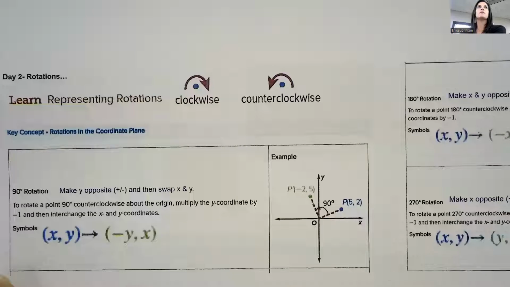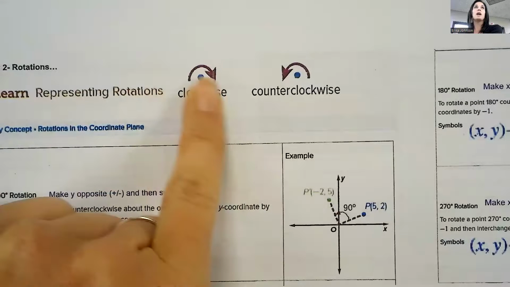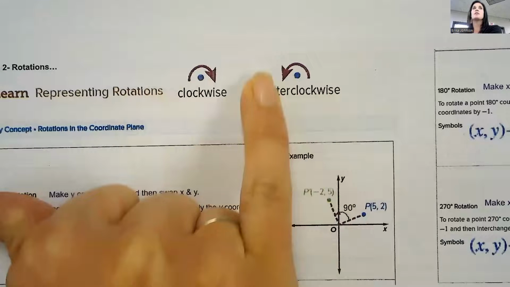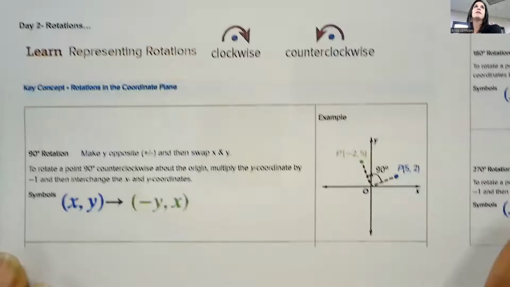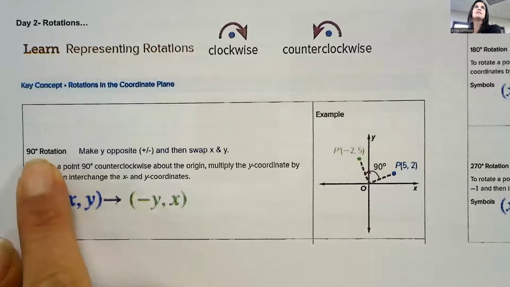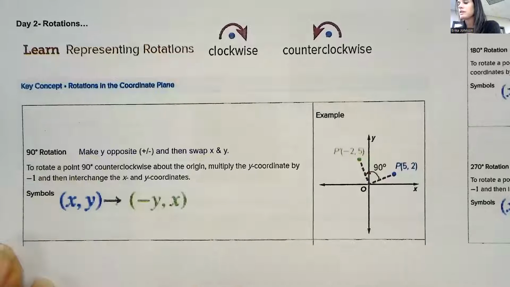First thing we're going to talk about is clockwise. Goes this way, the way the clock would go, the old clocks. And counterclockwise goes backwards from that. Okay, so you got to know which direction you're rotating it. If we are rotating it 90 degrees, I'm sorry, I said that wrong. Counterclockwise, unless it's stated otherwise.